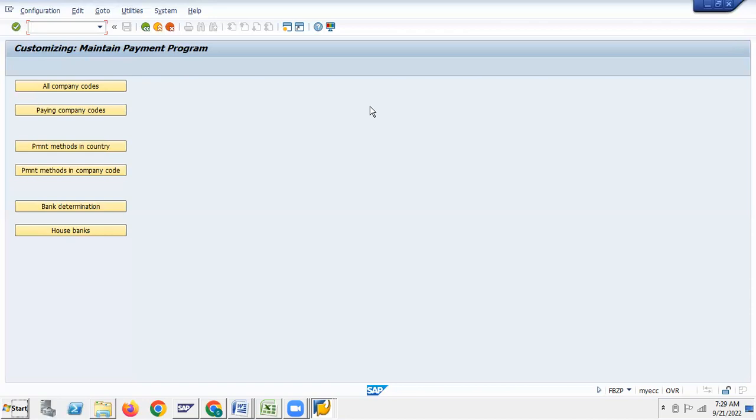Customer or vendor bank abroad allowed: if the customer's bank country is other than the company's country, in such cases we need to activate it. So next important, house bank.